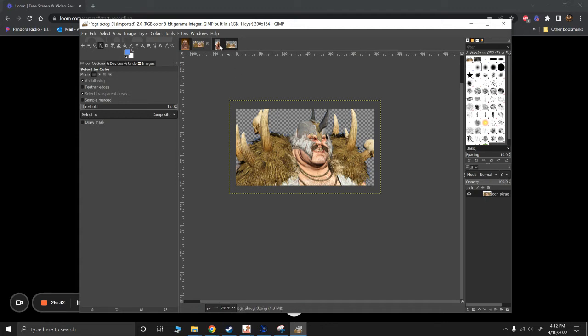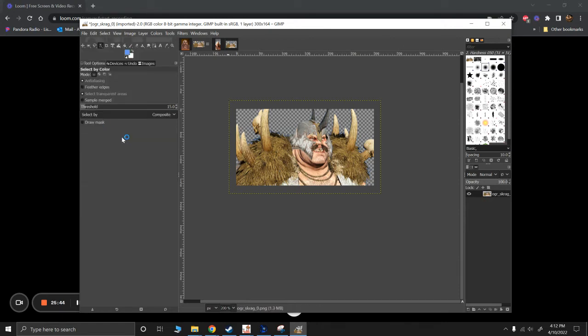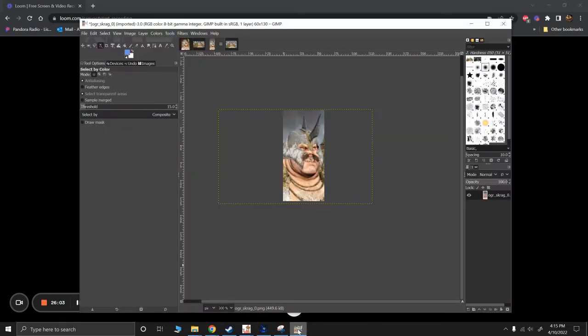Okay, so what I'm going to do now is I'm going to say File, and I'm going to overwrite the previous PNG. So the reason I pasted it into the one that already existed was it allows me to overwrite it, and it's there. So I have now overwritten it. I'm going to do the same thing with these two, but just to spare you the time, I'll avoid doing it, okay? Now, once I have all of those things done, well, actually, I'll do it off camera. Give me one sec.